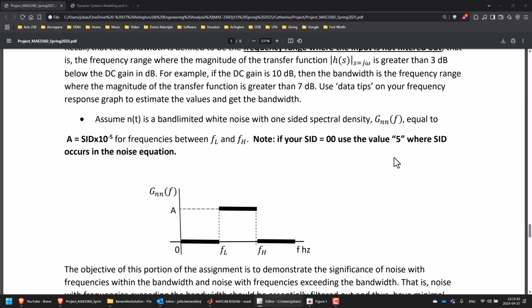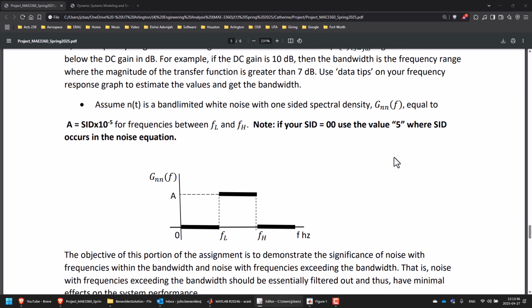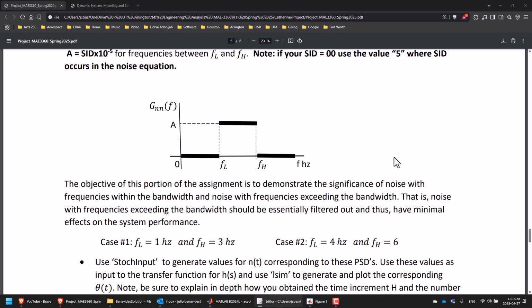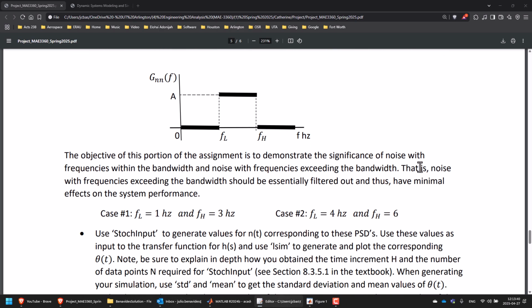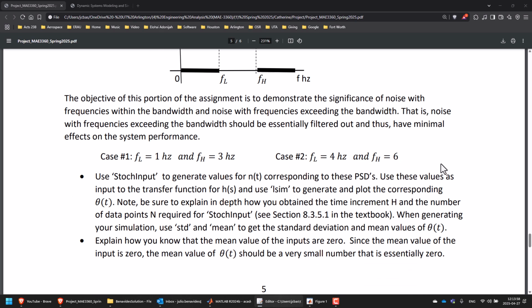Now there's two sets of frequencies, 1 to 3 and 4 to 6, and I'll go over that in a minute. The objective of this portion of the assignment is to demonstrate the significance of noise with frequencies within the bandwidth and noise with frequencies exceeding the bandwidth. That is, noise with frequencies exceeding the bandwidth should be essentially filtered out.